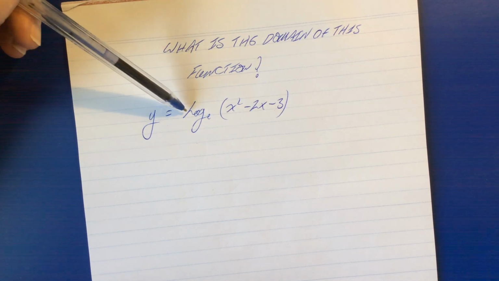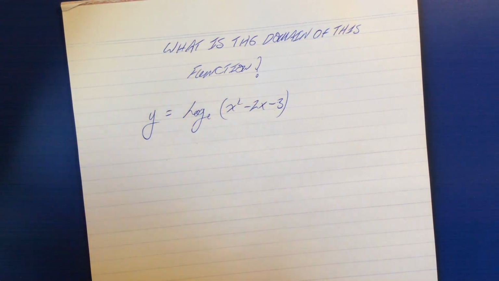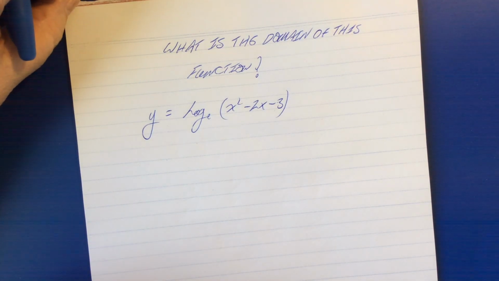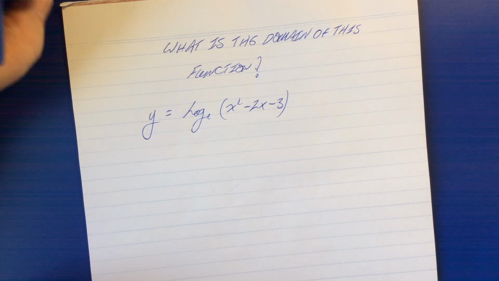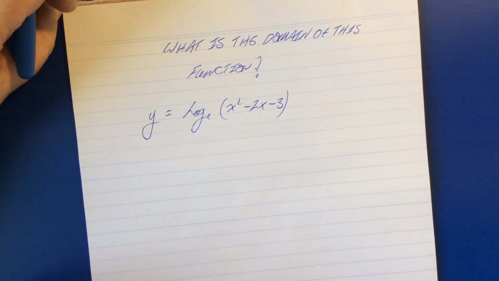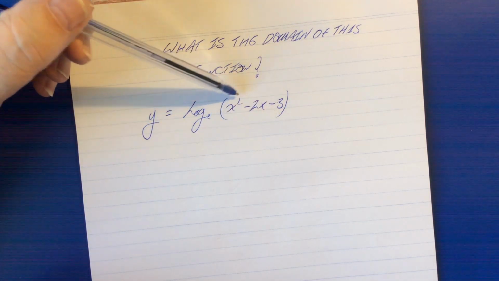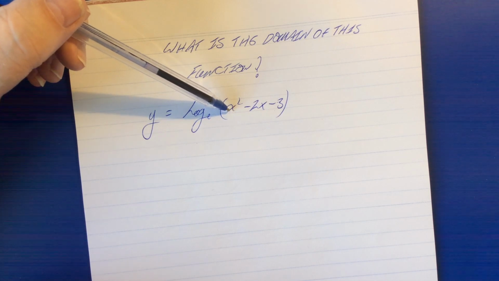Function. Y is equal to log in base e of this. And this problem was referred to me by someone who was a bit puzzled by it. But the way into it is to start with one of the basic rules of logarithms, which is that whatever we have here must be greater than 0.